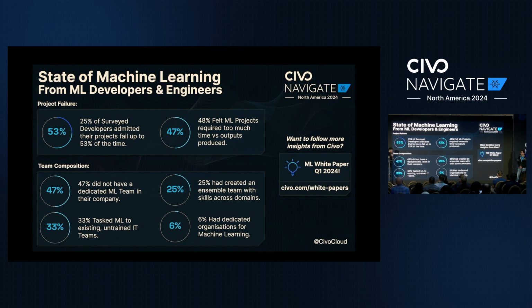And taking all those high-level thoughts and bringing them down to reality about how we sit in front of an IDE or a terminal every day, it becomes really interesting. We ran a machine learning white paper late last year, and we sat down with the community and we asked them the really hard questions about building machine learning, deploying machine learning, and we weren't curt about saying what fails, what wins. And when you start to look at these things, you see that about 25% of the developers who submitted results are realizing that their projects are failing about 50% of the time.